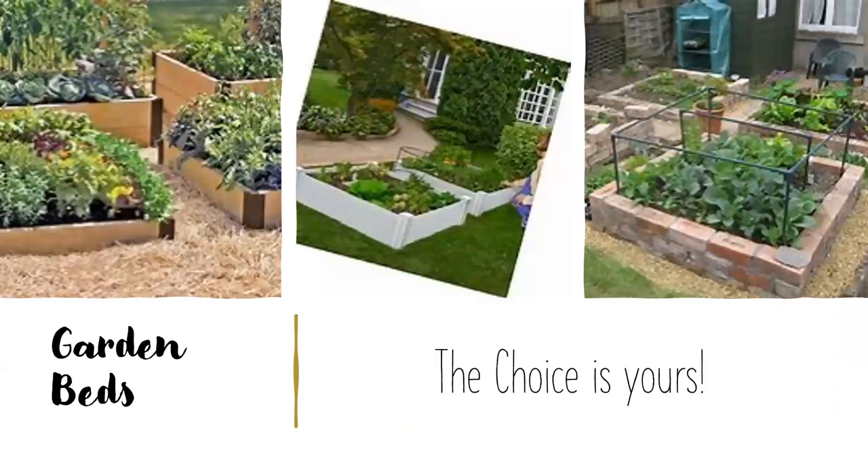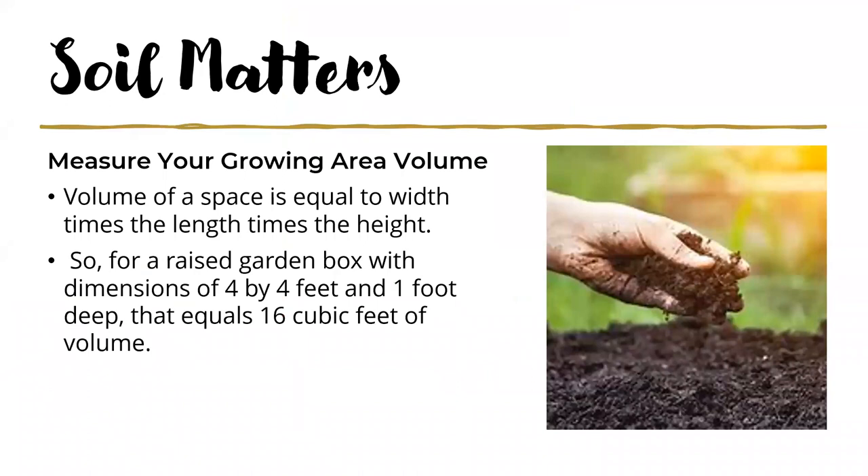The choice of garden bed is yours. You can buy commercial beds, or create your own with bricks or wood. The recommended size is four feet by four feet, preferably 12 inches in depth so you can grow vegetables with longer roots. I noticed at Costco they now sell raised beds that include grids for square foot gardening — pretty cool. But what's really important is the soil, and I'm going to be talking about Mel's blend.